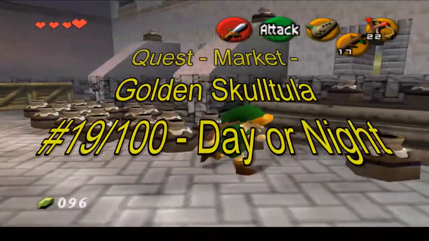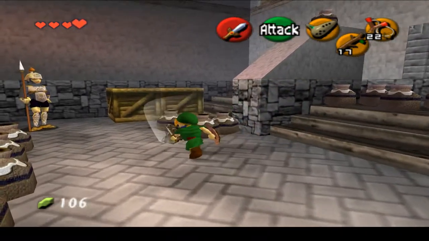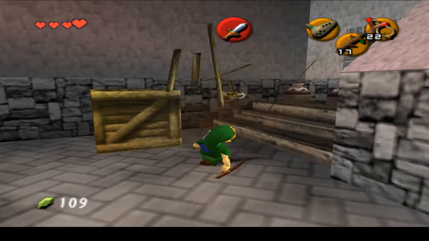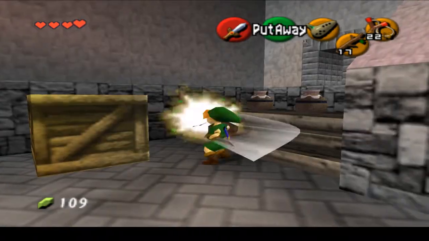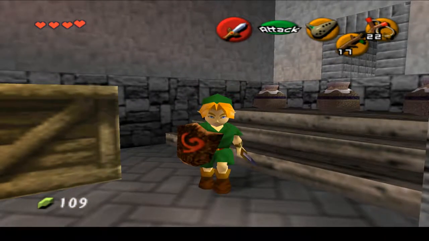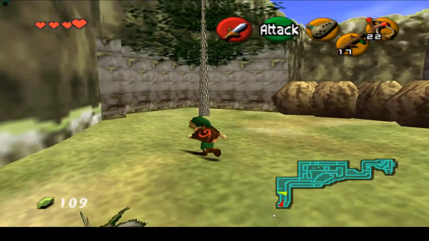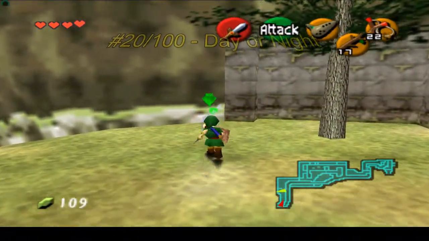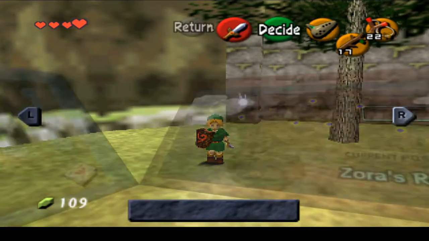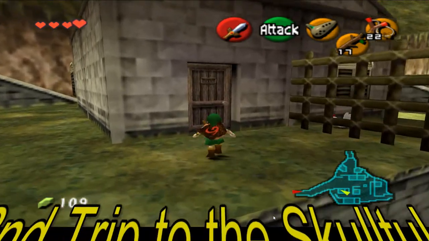And here's where you get Golden Skulltula number 19, in the market, day or night. Here's where you get Golden Skulltula number 20, Zora's River, day or night. And now you want to head back to the Skulltula house to get your next reward.